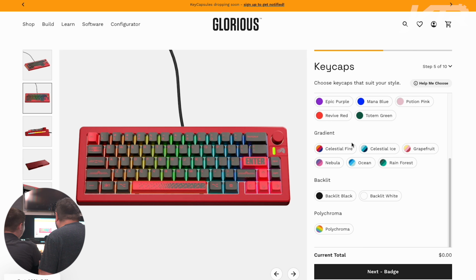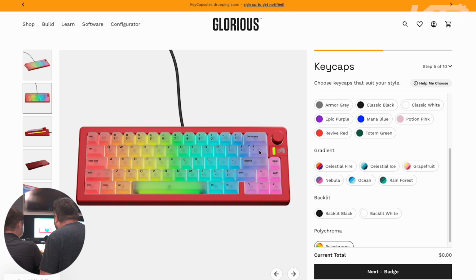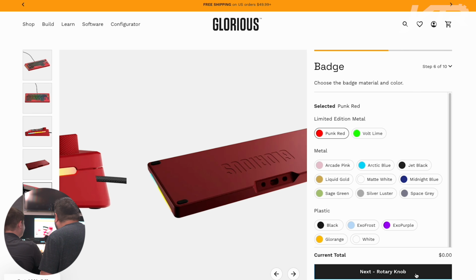Really? Yeah. Okay, I like the gradient sets as backlit, of course, options that let you see the light through it. Polychromas, like this clear thing, which is pretty cool. And as you go through this process here, you can see what it looks like. But you're going to stick with your Pixel Punk. Yeah. Okay.